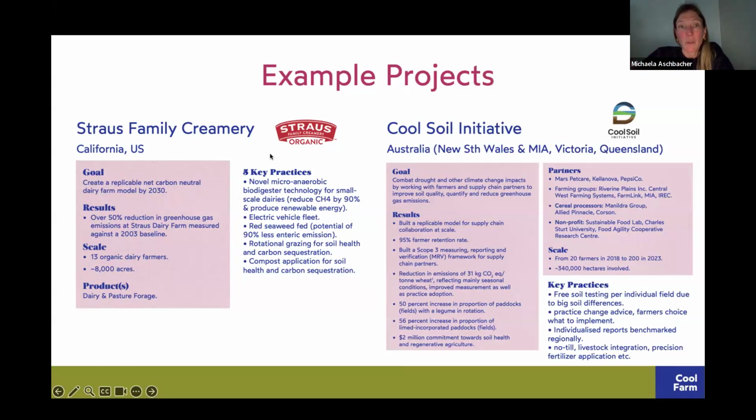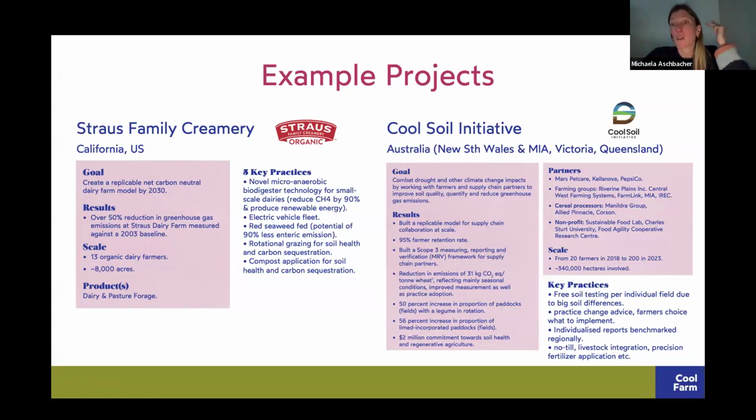They also show you here on the slide what kind of practices have been implemented: electric vehicles, what type of seaweed, for example, used as feed, using anaerobic digesters and using compost. Those kinds of practices have been taken. This is an initiative from Australia, so it's not US, but still very useful information because it's a large-scale implementation of the Cool Farm Tool with various actors.